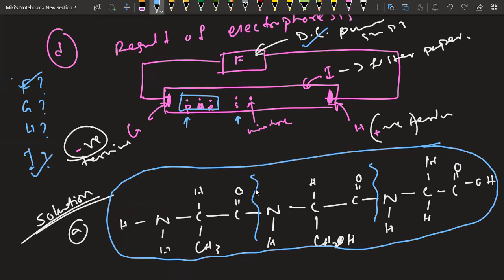Now let's come to the breaking part of the peptide linkage. After the breakage of the peptide linkage, now we have P, Q, R. Clear? So P, Q, R are the individual amino acid components, alanine, serine, and glycine, and S is the whole alanine, serine, glycine, the tripeptide molecule.